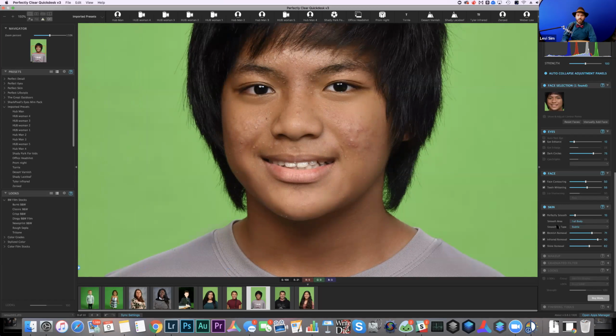But I want to be careful that I don't remove too much tone from his skin too. See, it tends to desaturate the skin a little bit the higher I get. But right down there, it might be useful. Yeah, I think I would turn it on here because it's just removing some of the redness from his cheeks, from the edges of the pimples. Is that helpful? That looks pretty good to me. It is. It is a whole lot better.